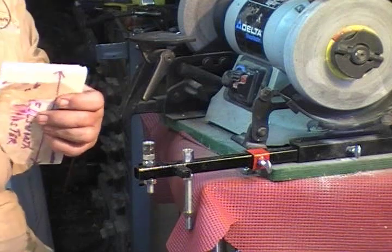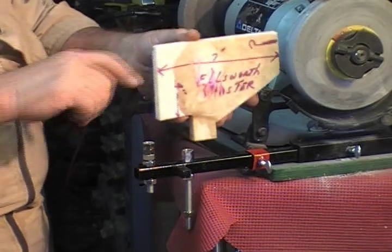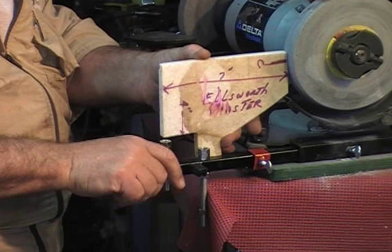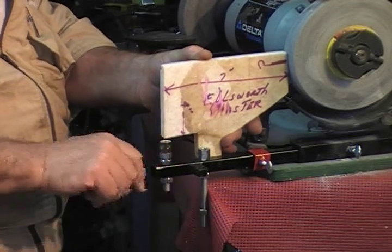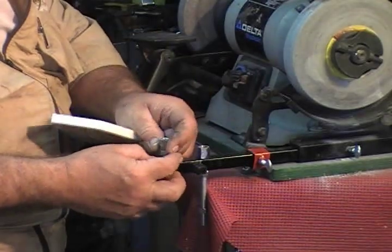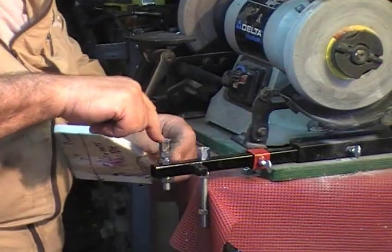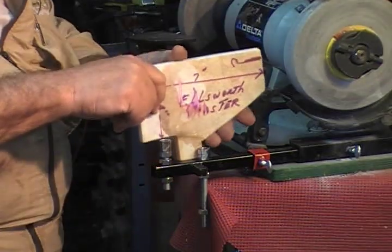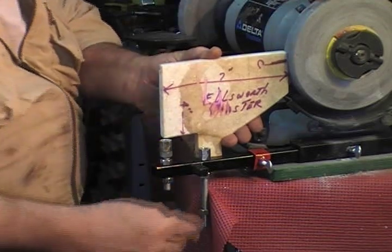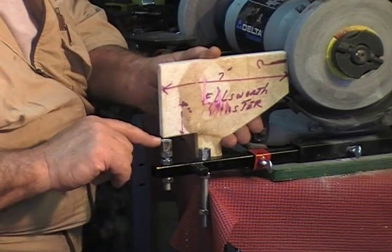Boy, I'm glad you didn't stick around for that. There's an old phrase that involves a monkey and a football, and that's what it looked like. Okay, now I've done some adjustments. I can check it, and I can tell you that now my cup here is going to be really close. I'm going to adjust a little bit — and it's where that pivot point is, that's the spot. I know that's going to be 4 inches down, and that pocket's 7 inches out. That is for the Ellsworth grind.